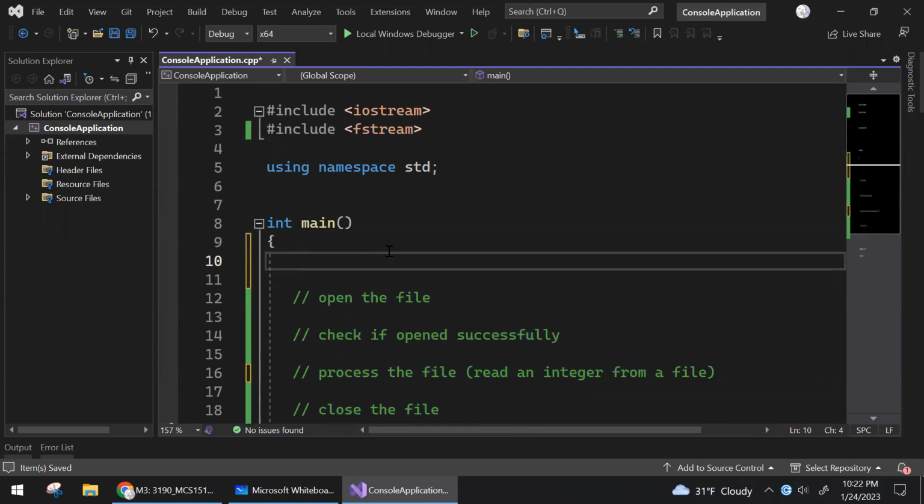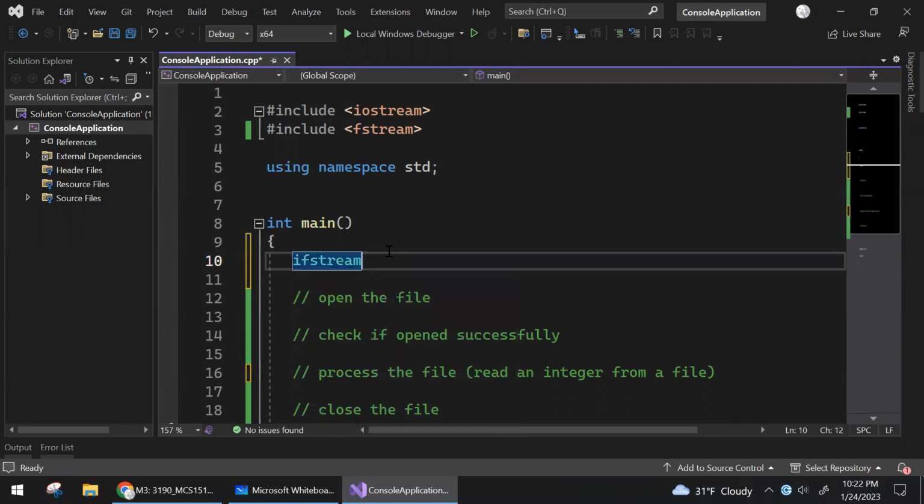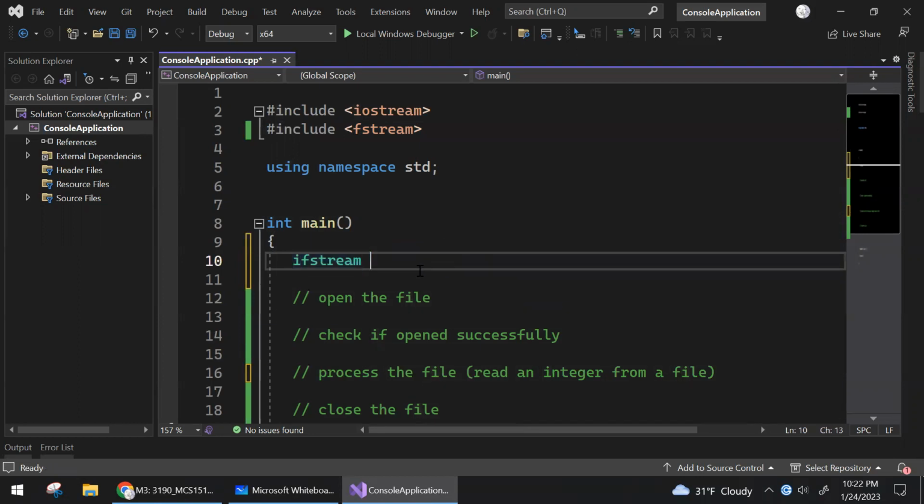So the book tells you that first you need an object that is responsible for working with files, similar to cout, for example. Cout is responsible to display on the screen. So in this case, you need an fstream. Why fstream? So fstream provides you input and output. In this case, the task is to read from the file. So I need an ifstream, input file stream. So I'm going to say this is the data type, and here I'm going to say myFile. This is the object that I'm going to work with.